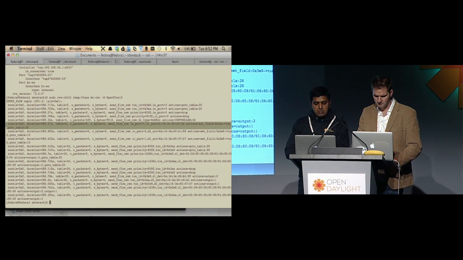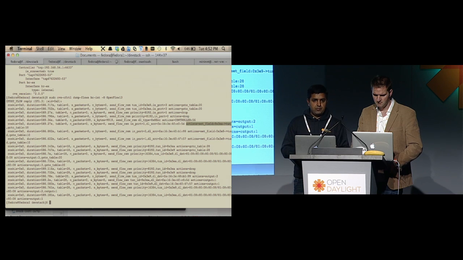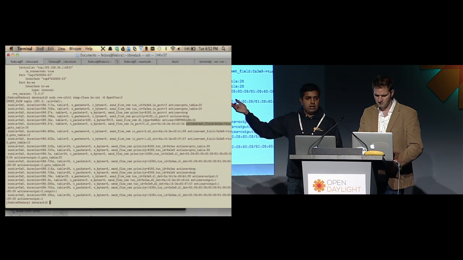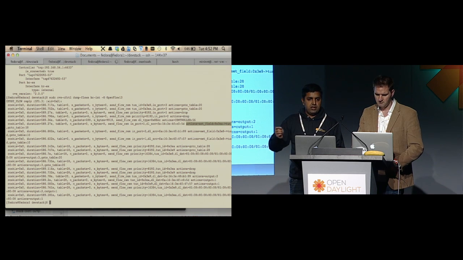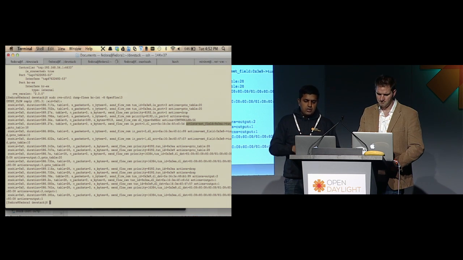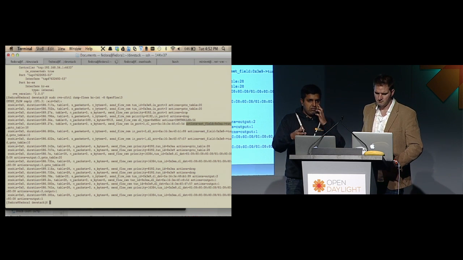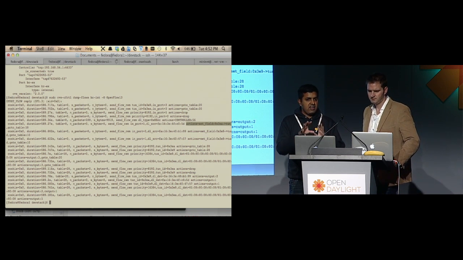This in table 0 means the packet is coming in from one of the VM tenants, DL source, and we set the set field. So the action equals set field. This is natively supported in OpenFlow 1.3. We use this set field operation to set the tunnel ID as the tenant ID, and this is used for the key equal to flow in the OVSDB tunnel itself. Exactly. So this is the high-level view of how it is done in a running controller.